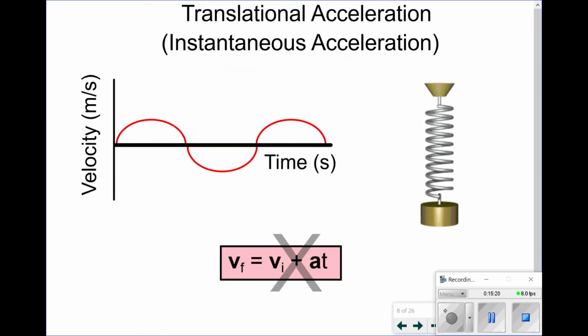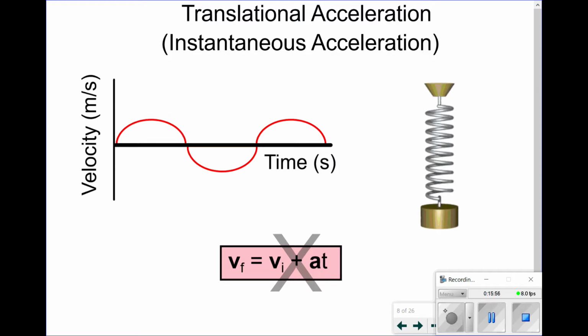Not all motion that's accelerated will be as simple or straightforward as a car accelerating in one direction, constantly speeding up following the rule of odd numbers. In some cases, we'll have something that's very complicated, such as an object that is oscillating on a spring, where it bounces up and down. Here we can see that the velocity is always changing. Not only is the velocity always changing, but it's changing both in magnitude and even direction. And the rate at which the velocity changes also changes.